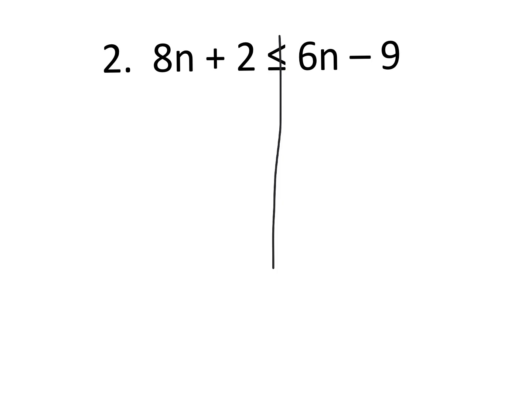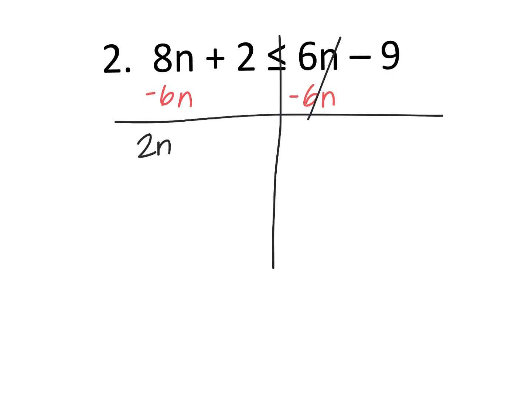Usually you'll see me move from right to left, but it doesn't matter, right? So I'm going to move the 6n. So Victoria, how do I move the 6n over? Subtract 6n from 8n. Like so. So now we'll make a new equation. It should say 8n minus 6n, or 2n, is... and you're still using that sign, less than or equal to.